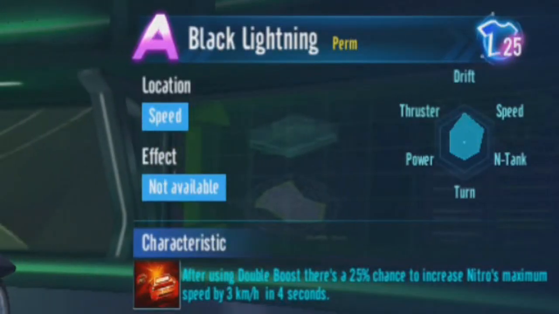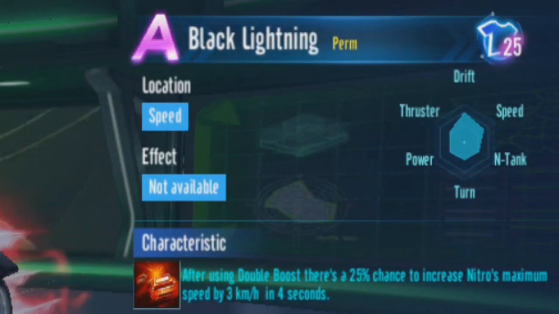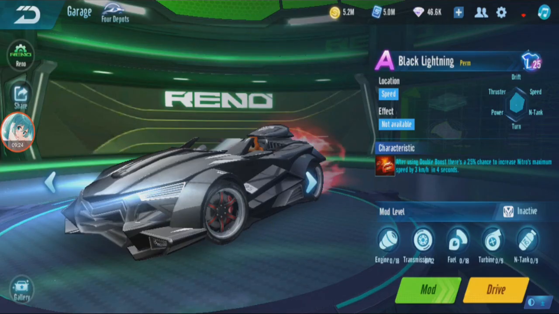But yeah, Black Lightning, let's see, it is also to speed, same like Everstar. After using double boost, there's a 25% chance to increase Nitro max speed by 3 km in 4 seconds. Oh, that's not that special, eh? 25% chance to increase Nitro max speed, okay. But only 3 km and only 4 seconds, so it doesn't look like that would be very long.